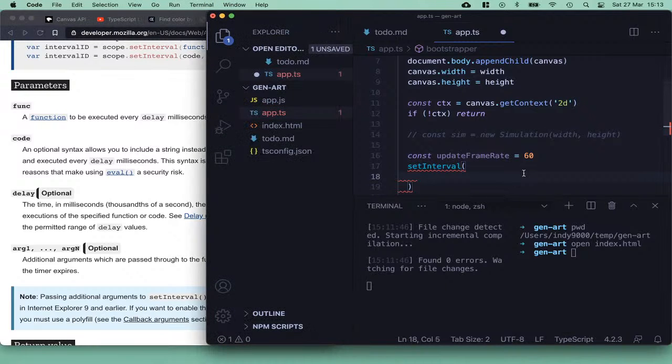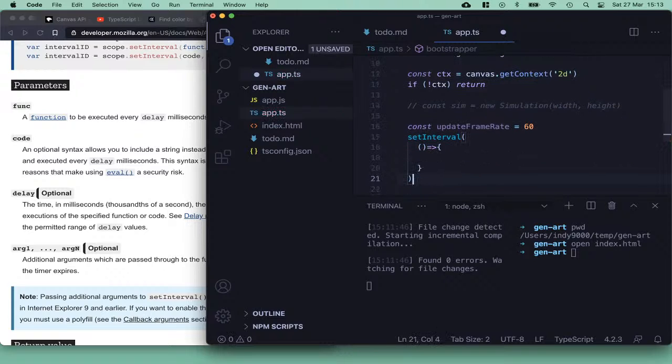Right, so we need to have a function which will do something, and then the delay. So frame rate is the number of frames per second. So we're gonna do that. So that will give us the delay in milliseconds.